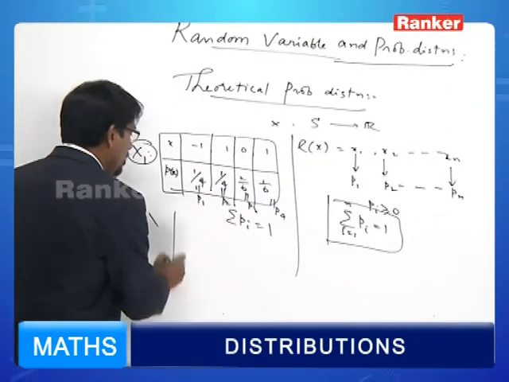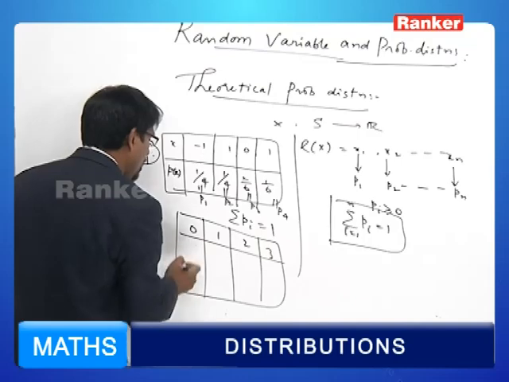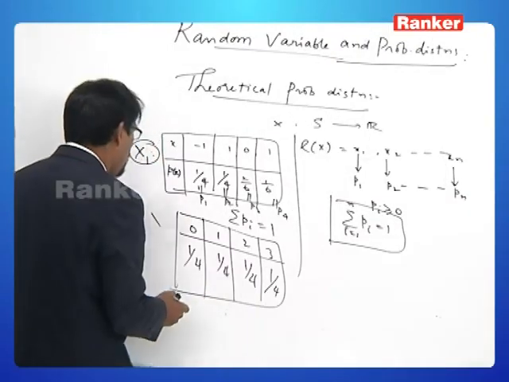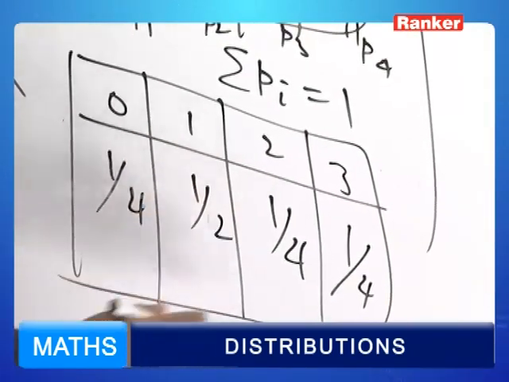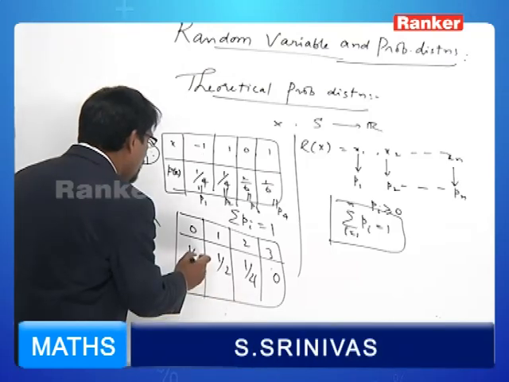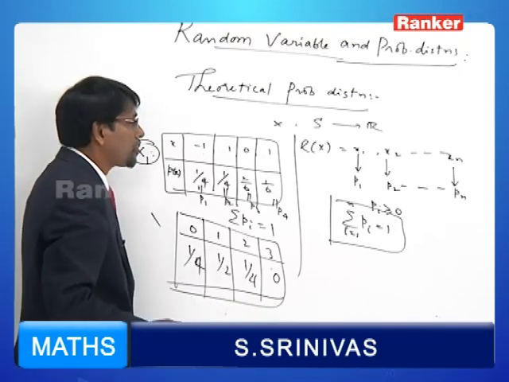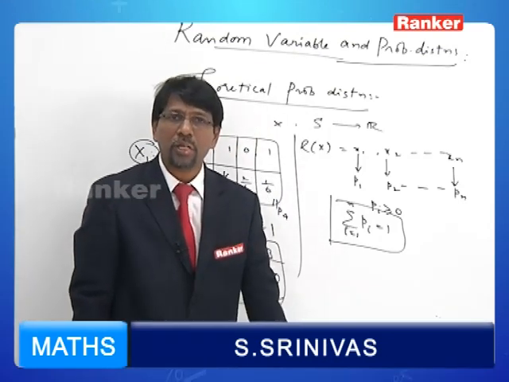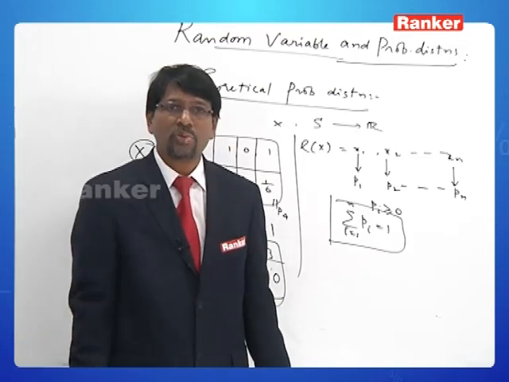I can write some other range of the random variable, say 0, 1, 2, 3, and have probabilities 1 by 4, 1 by 4, 1 by 4 like this. Or I can even change these numbers. Let's say this is 1 by 2, and let us say this is made 0. Now the only thing we have to ensure is that the sum of all these is 1 and all these numbers are non-negative. So this way we can generate any number of probability distributions by just writing some values of x and attaching to them non-negative numbers whose sum is equal to 1.